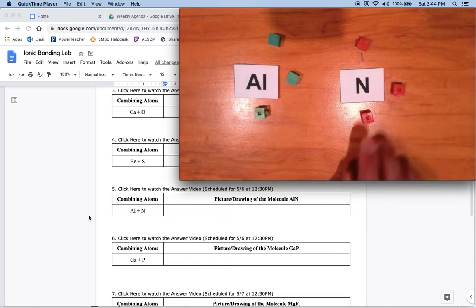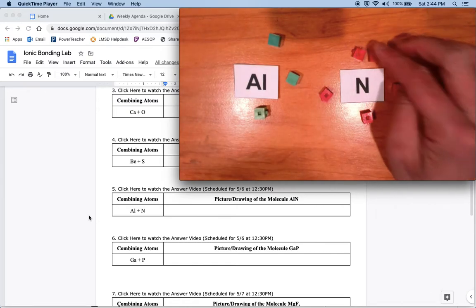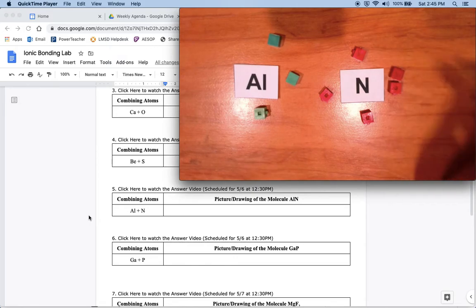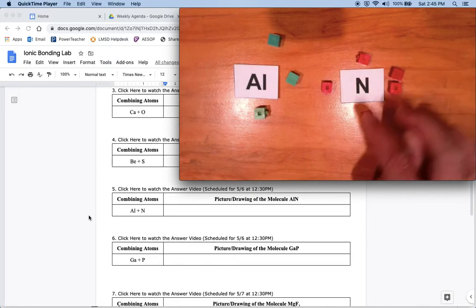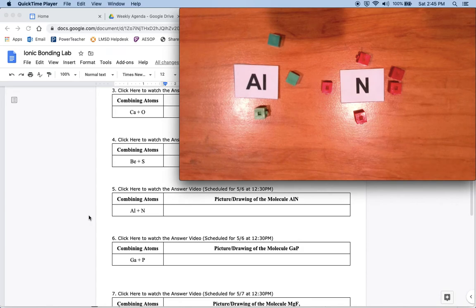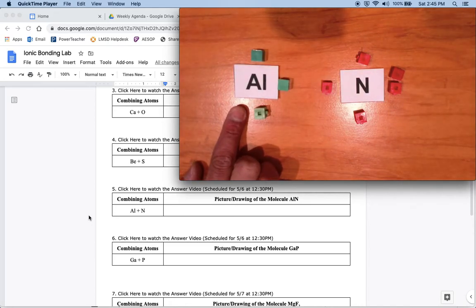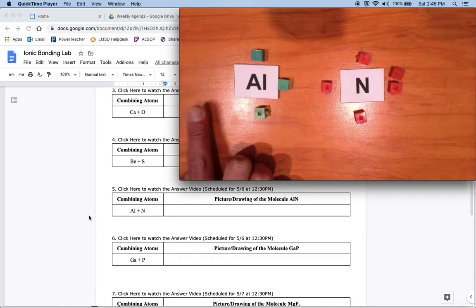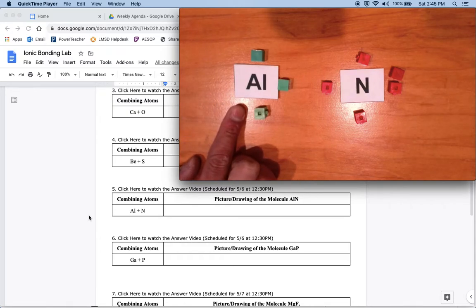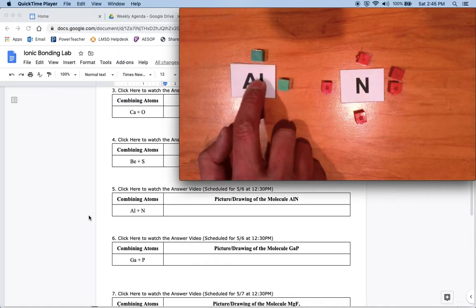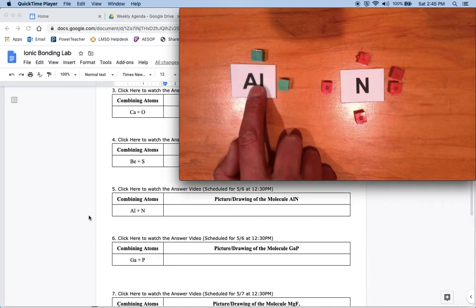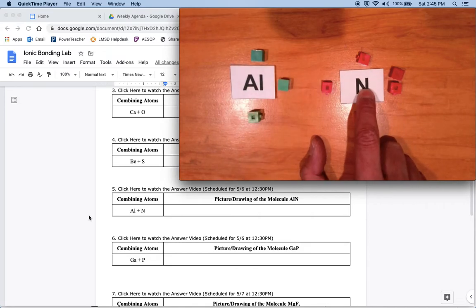All right, so now let's figure out who's going to be the giver and who's going to be the taker of electrons. Okay, so if I look at this, right, remember the combination is we want to get to 0 or 8, right? Which one is easier? So aluminum can give away 3 electrons or take 5 electrons. It's easier to give away 3 to get to 0. So aluminum is going to be my giver. In an ionic bond, one is a giver, so that means nitrogen has to be my taker.